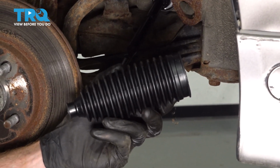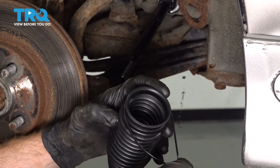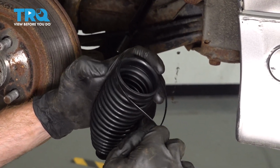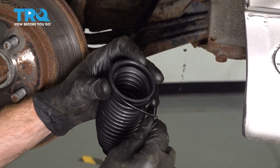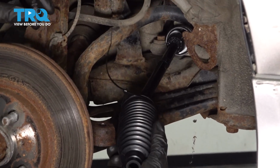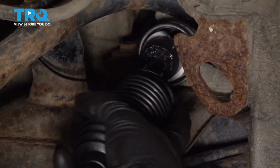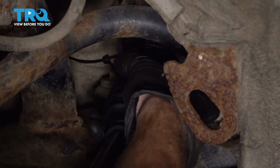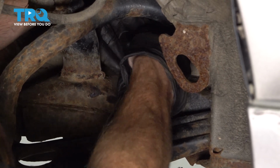Now it's time to put on our bellows boot. For this, I'm going to take a wire tie and put it right around the inner aspect. I'm going to make sure that I don't over tighten it because I do need this to slide over the power steering rack. Let's take that and we'll slide it all the way down onto the power steering rack at the end there. I'm going to put it onto the power steering rack.